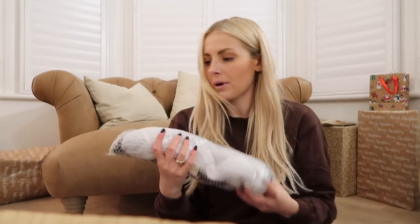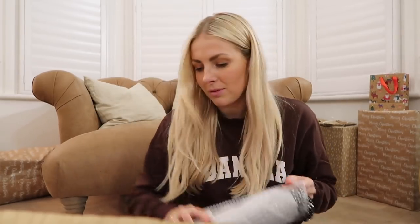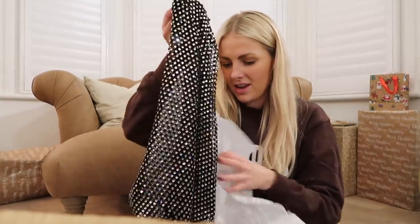And then next up, I bought this top. I feel like H&M have released all this stuff at the wrong time, because they would be perfect New Year's Eve pieces, but I definitely thought I could wear this out for dinner with a blazer over it or some jeans or something. Are you interested in this? Have you seen this on the website? I don't think so. Wow, it's heavy. Oh, I have actually. So cool, isn't it? Wow.